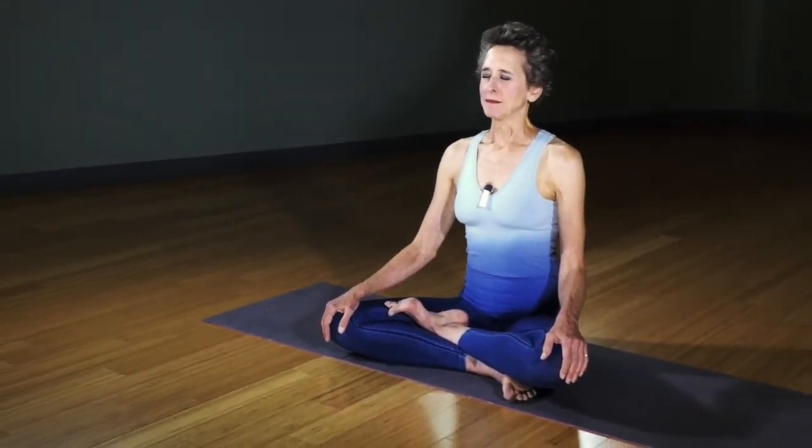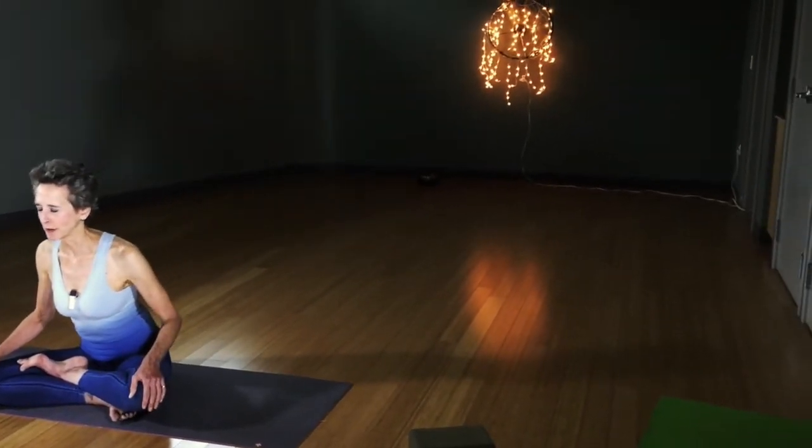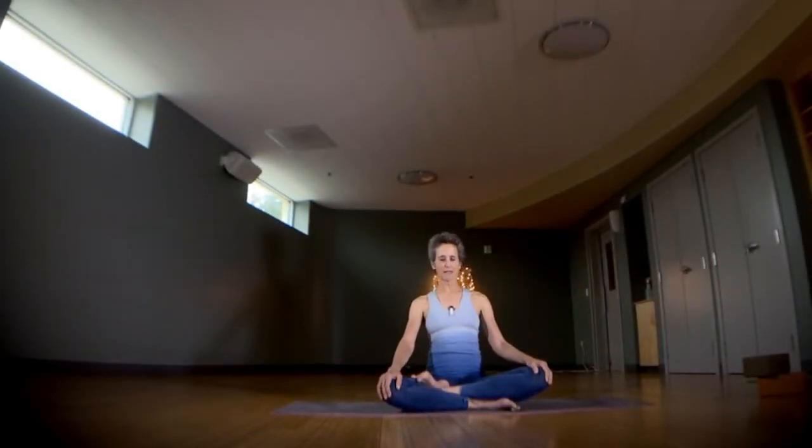Let's find some breath down into the low belly. Feel the low belly rise. Low belly knits in just a little. Just bringing that awareness down into the low body. Low belly fills. Low belly knits in. And then just almost an imperceptible wave forward with the body, and then a little tiny wave back. So the head drops and the head lifts, and you find an inhale. And the head drops and you wave backwards.